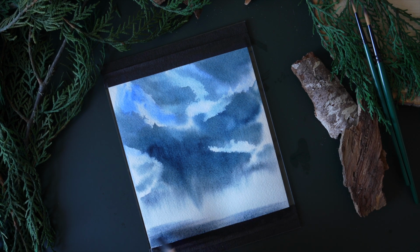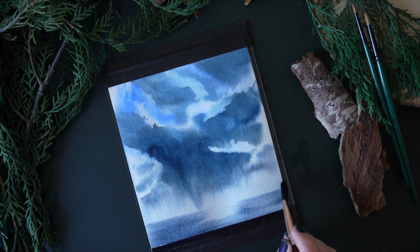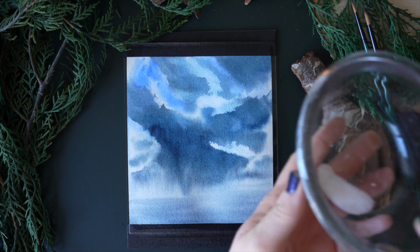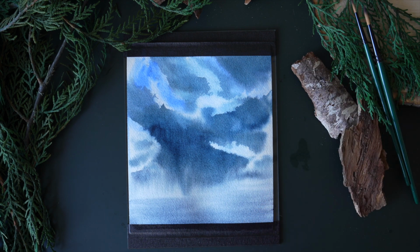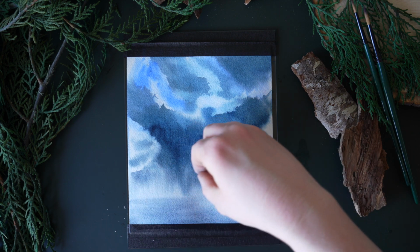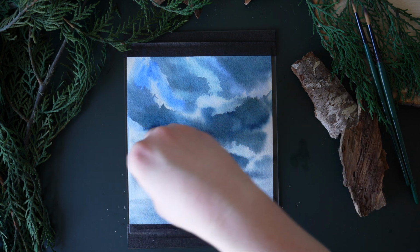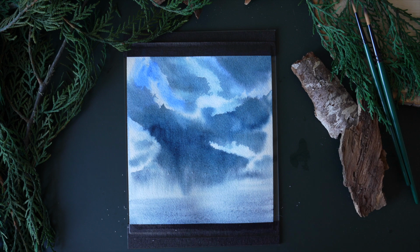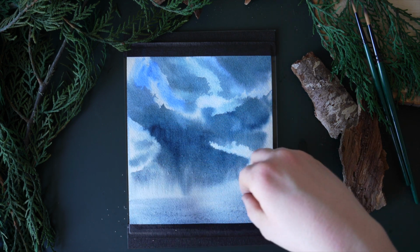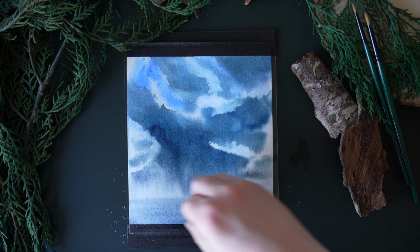All right, so taking some of that indigo, and there is a bit of a hint of the cobalt in there, but I'm mainly focusing on that indigo, and I am just dragging the brush directly across the page. And now I'm adding some salt to get a salt effect, which is going to move and push that paint away and create a different form of that cauliflower effect that you would get if you were to drop in some water.